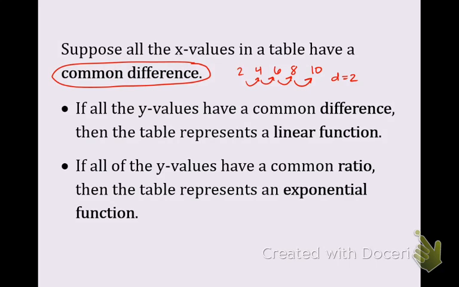If all of the y values have a common difference as well, then it would be a linear function. So an example of this with a table would be 1, 2, 3, and then 3, 6, 9. The common difference, there's a plus one common difference on the left side for the x's, and then on the right for the y's, it's plus three. So both the x and the y values have a common difference, therefore this is linear, aka when you graph it, it's a line.